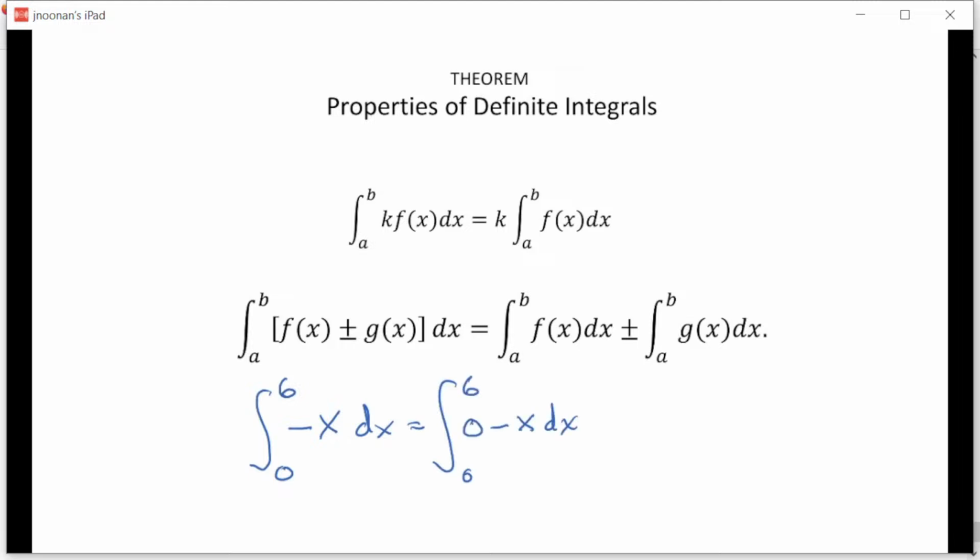That's the same. In fact, I gotta admit, when I'm coding, sometimes I'm a little scared of starting off, or like if I use a calculator, I'm scared of starting off something with a negative, and so I'll put a 0 there to just be 0 minus. It's the same thing, right? 0 minus 5 is the same as negative 5. So anyway, now we've got this. I can separate this into two separate definite integrals. The integral from 0 to 6 of 0 minus the integral from 0 to 6 of x.